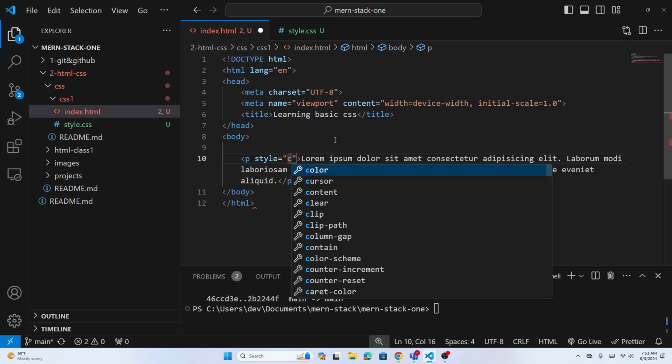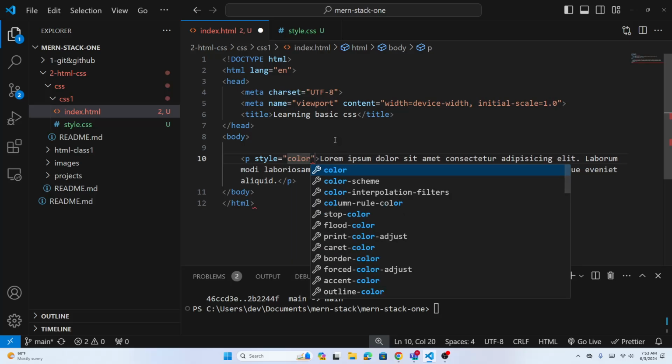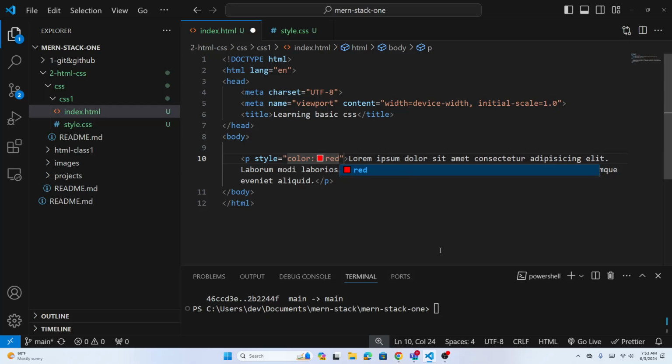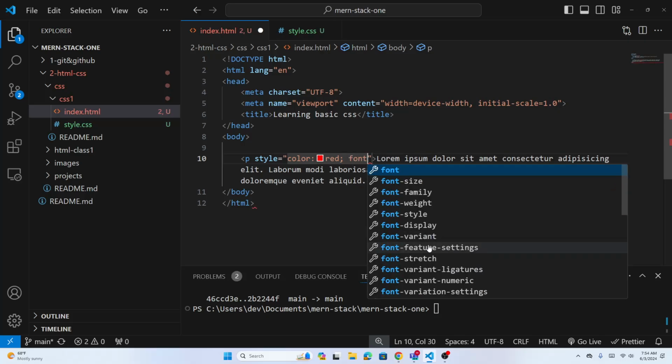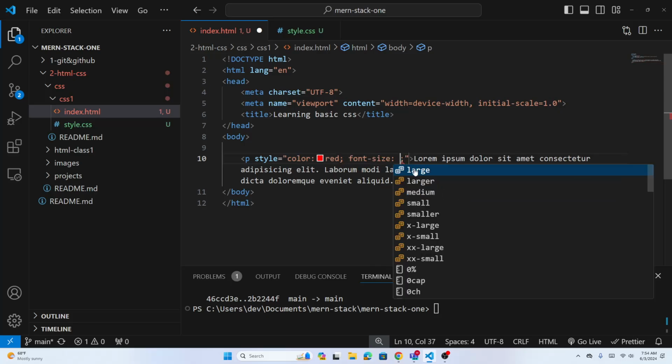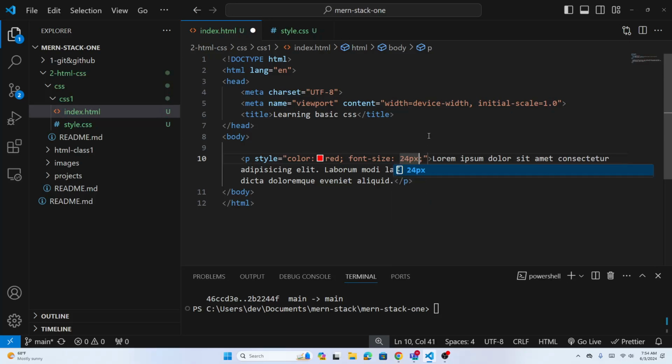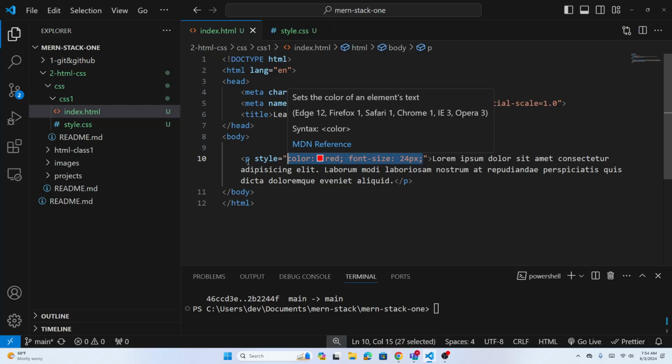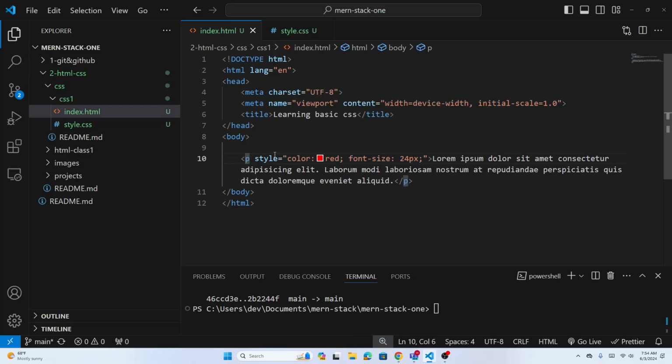So whatever I need, I can apply for this paragraph, right? So let's say I will just put a color, right? Color, and red. Okay. If I want to add one more, right, I'll just put a semicolon here, and I will say font size for text, font size, right, size here, and large, medium, small, extra large. So I will do maybe 24 pixel for now. Good. So that's how you can add multiple CSS properties to your element inline. Okay, so how does it work? First you have the attribute style. This is a special attribute to style our element within inline, right? That is the important thing.